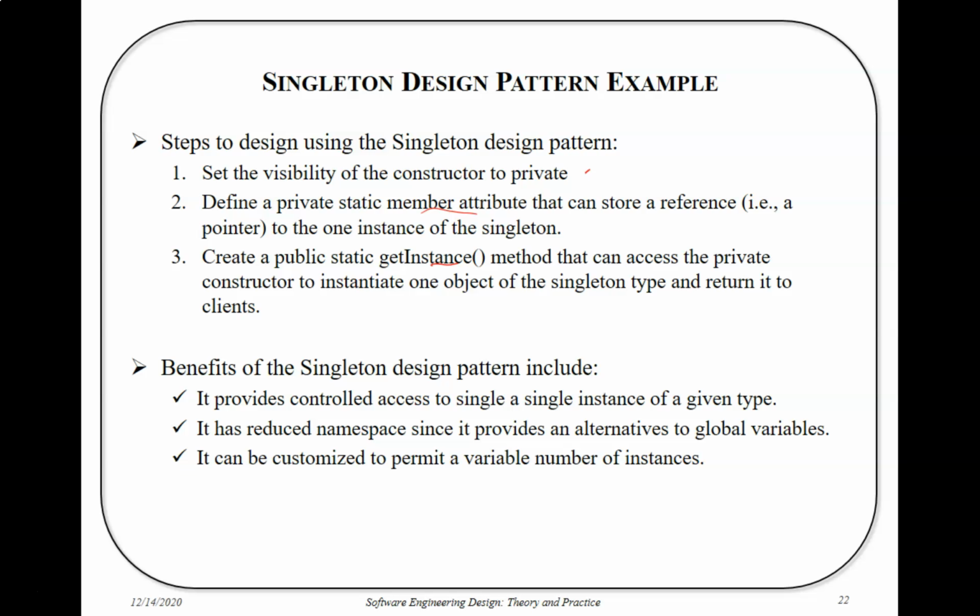So the benefits of the singleton design pattern: it provides controlled access to a single instance of a given type, and it reduces the namespace since it provides an alternative to global variables. This is actually a similar concept to what we used during C programming or C++ programming. Before this, we used global variables. It can also be customized to permit a variable number of instances, maybe 2 or 3 instances. Okay, so with that, we end the discussion on the creational design patterns.